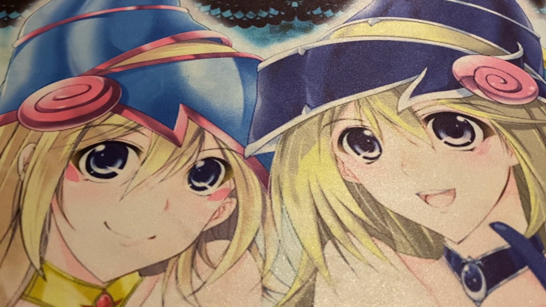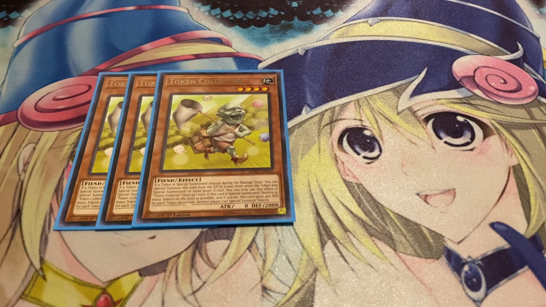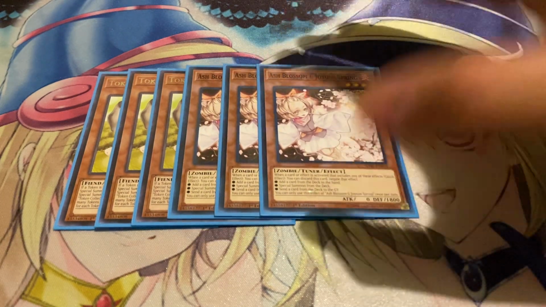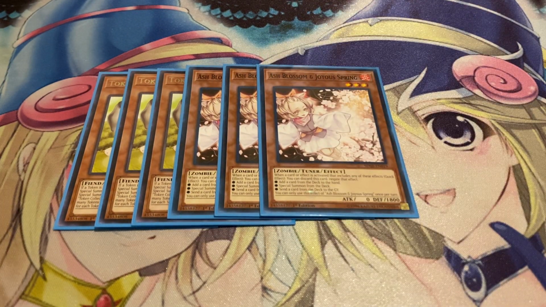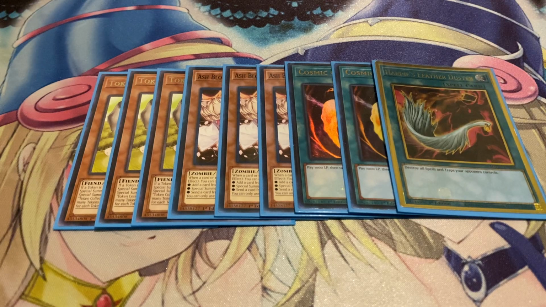deck. All right, so for the side deck, because Sword Soul is now a deck, 3 copies of Token Collector. I am running 3 copies of Ash Blossom on the side, just in case I really do need to go that route. But again, you don't typically want to run hand traps that go into the grave, you mostly want them to be on the field like Token Collector. So I'm considering cutting the Ash and maybe going with Contact C or something, but I haven't decided on it yet. 2 Cosmic Cyclone, the Harpy's Feather Duster.